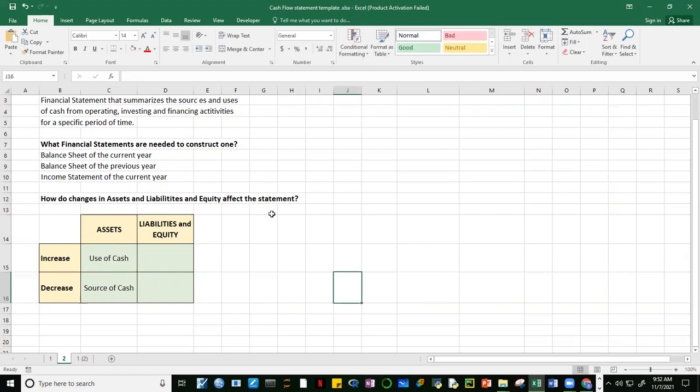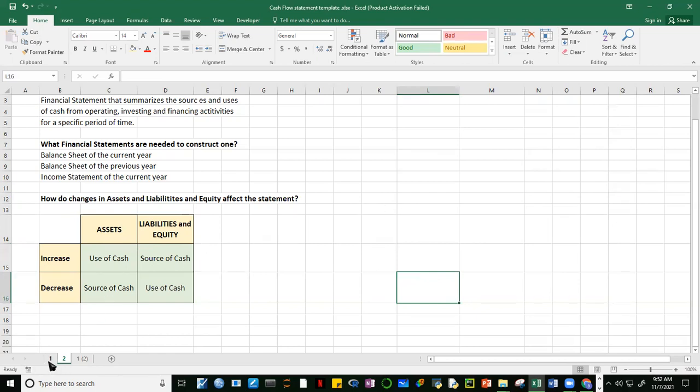Now, the opposite is true for liabilities and equity. Any increase in liabilities and equity means the company was taking in debt or taking in an infusion of capital from the shareholders. Then any increase in liabilities and equity would mean a source of cash. So let's copy this. On the other hand, a decrease in liabilities denotes that the company paid their borrowing. Okay, so this is a use of cash. So these are the three principles that we need in order to understand or to construct the statement of cash flows.